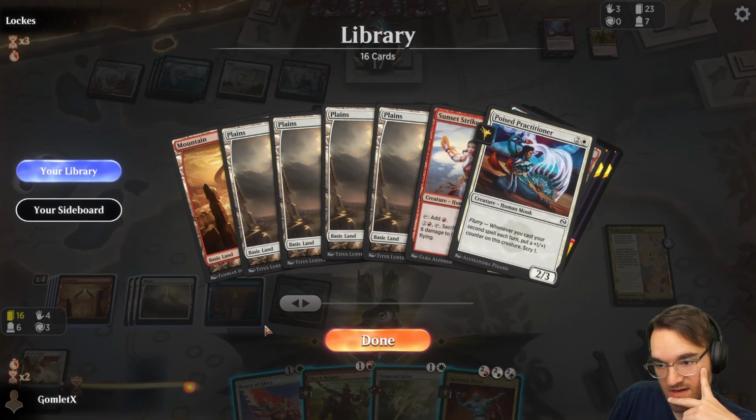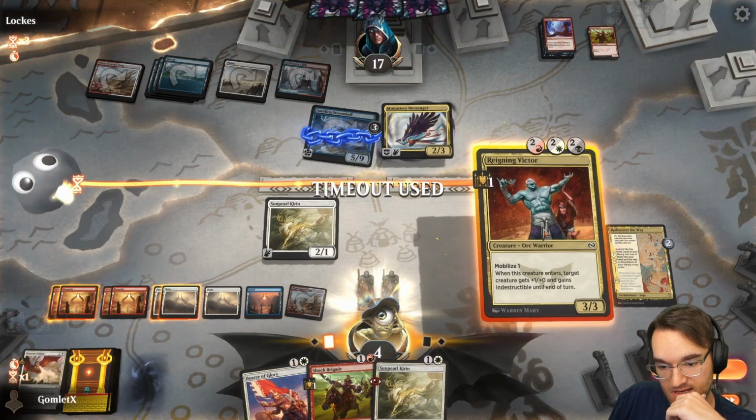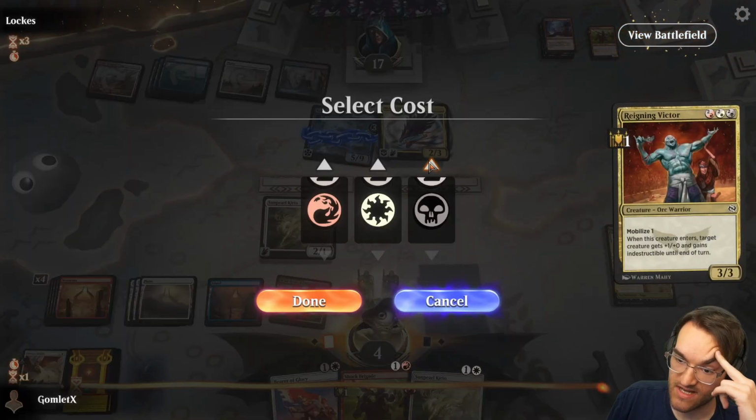Do I know what's on bottom here? I do know what's on bottom. There's a huge land clump on the bottom. So ideally our non-land draw chances are pretty high at this point.